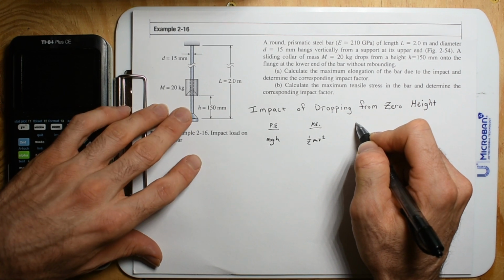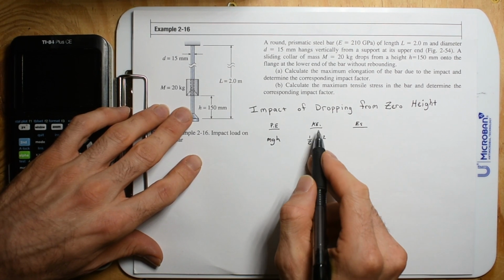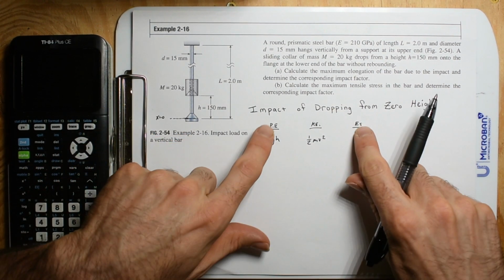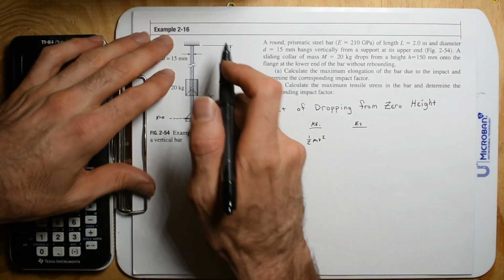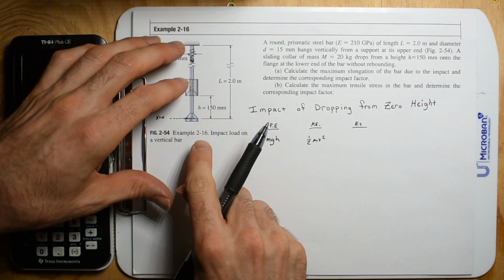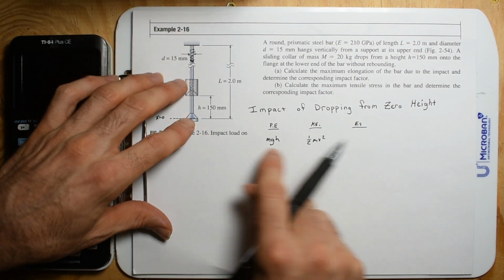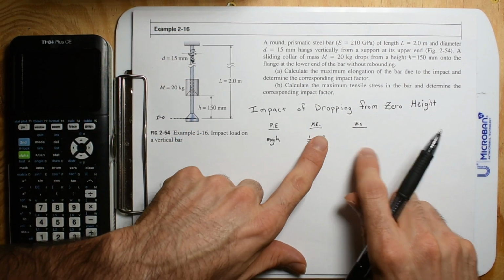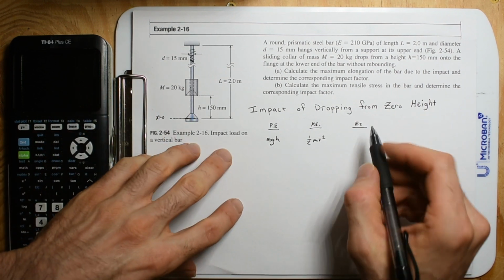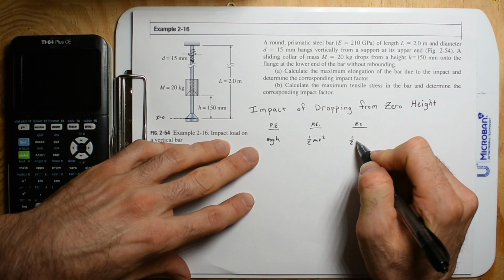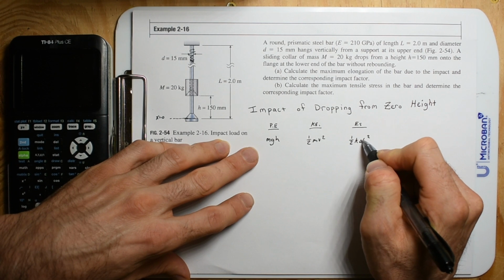And then the spring energy of the spring is going to have to equal the potential energy. Why? Because we're saying this steel bar is going to stop the velocity. So we're not going to have any velocity once the spring is maxed, the max stretch in the spring. And so we're going to say this is 1/2 k change in length squared.